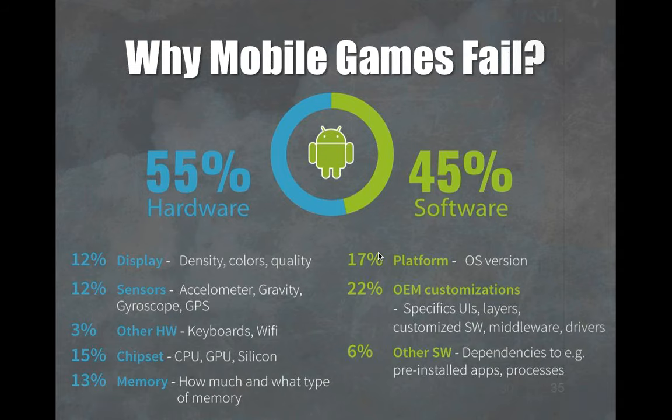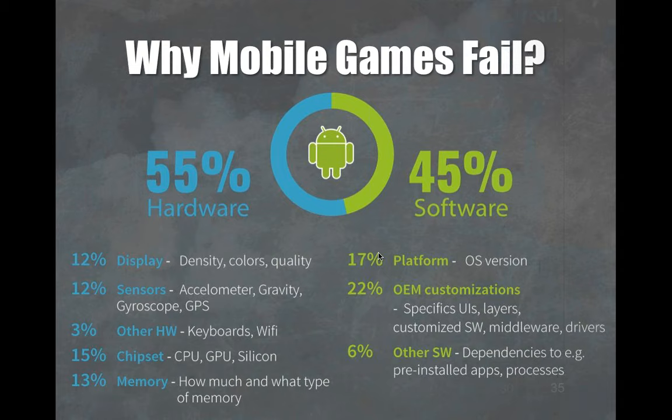Of course, for example, the orientation of your screen is important in games. Display, does it show all the colors, how the sensors work when you have a gameplay going on, and so on. On the software side, we didn't see that many issues. What was different from the applications?